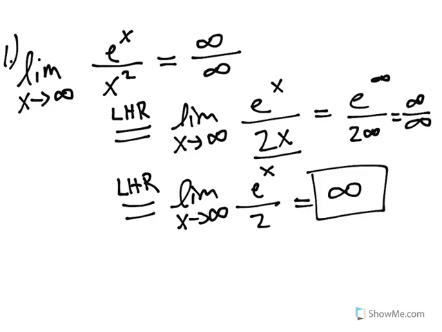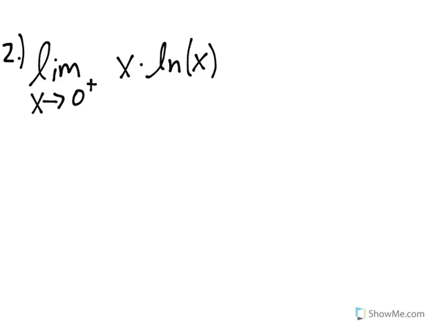Okay, so this is kind of like the one we saw in the last video, where we had a situation of 0 over 0. We can do the same thing when we have infinity over infinity. Remember all 5 of those indeterminate form cases, we're trying to bring back to look like either 0 over 0 or infinity over infinity. So let's take a look at another situation where we don't have something like 0 over 0 or infinity over infinity. We actually have to change it a little bit first.